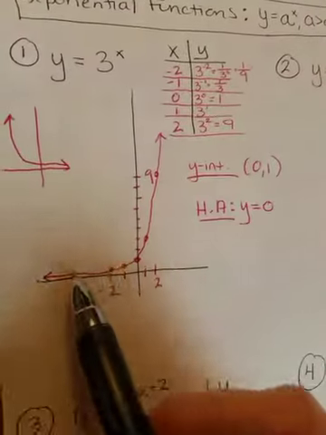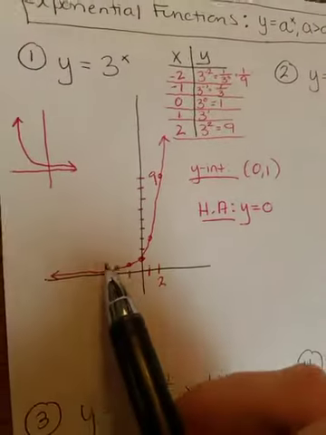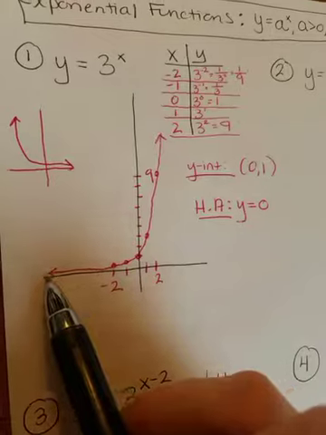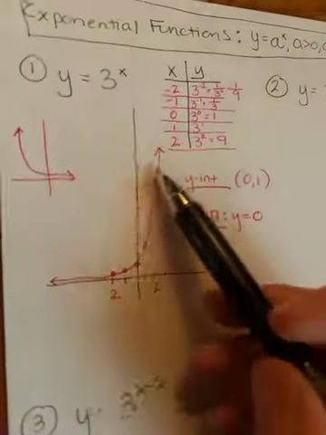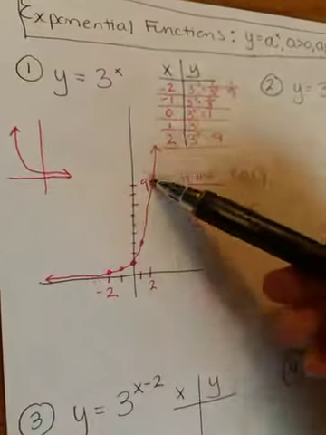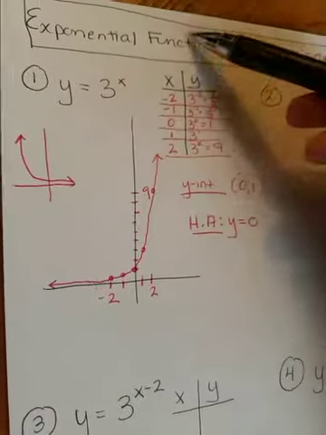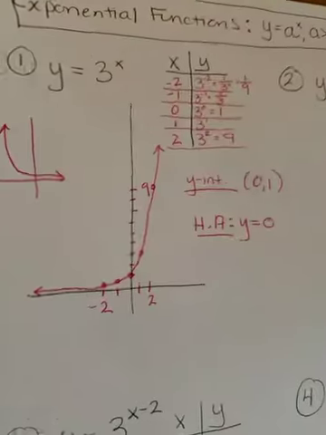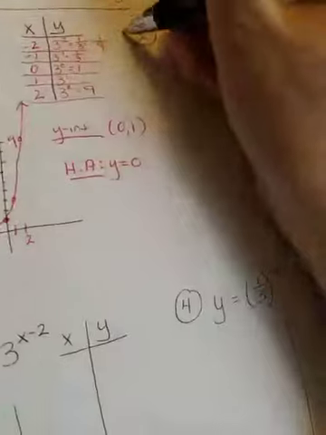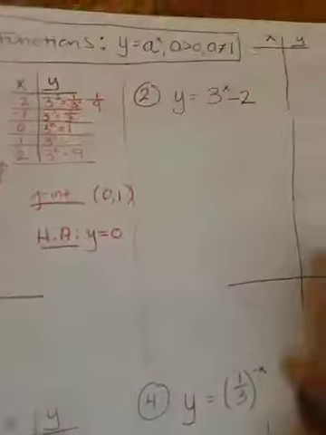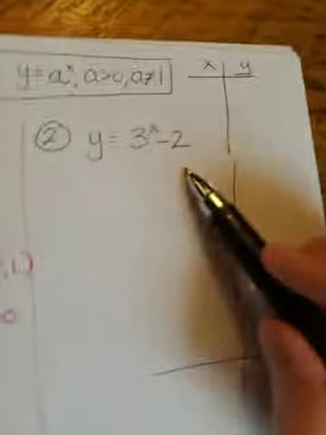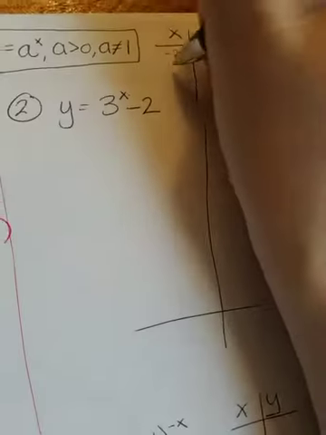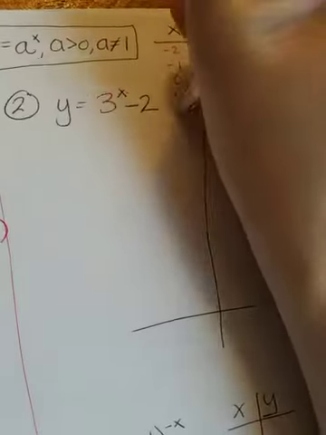So that means as x gets really, really small, the y value is going to get closer and closer and closer to 0. Don't look over here because this is going up to infinity. It's getting really big. We're going to do more with this with every problem, so hang tight if that's confusing. All right, next one, stepping it up a little bit. y equals 3 to the x minus 2. So I'm going to pick negative 2, negative 1, 0, 1, and 2.